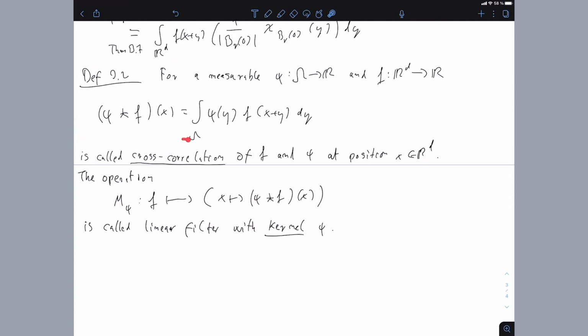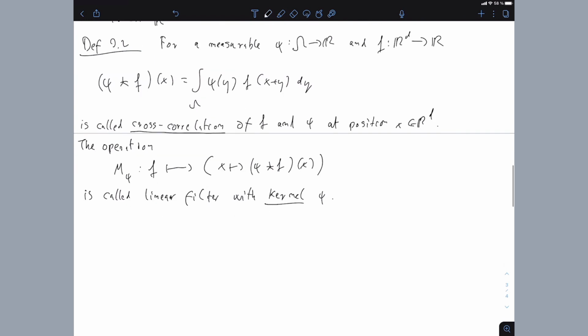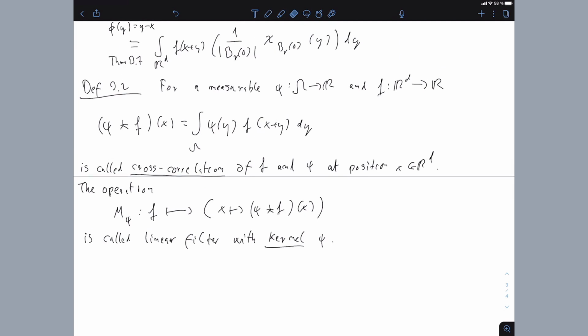Does this look familiar to anybody? Probably with a different sign here and a different name. Convolution, yes. So this is very, very similar to the convolution. Just the way you interpret the filter is different. With convolution, you would mirror the filter at the origin, and with the cross correlation, you avoid this mirroring. But it essentially has the same properties, and that is what I want to look at next.